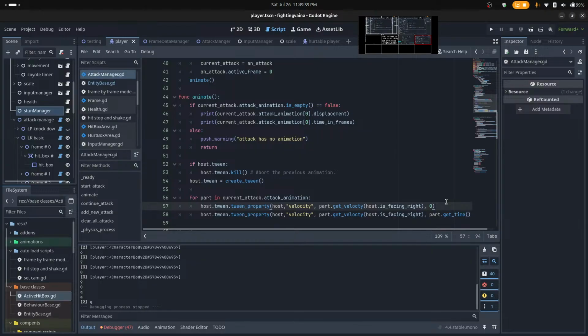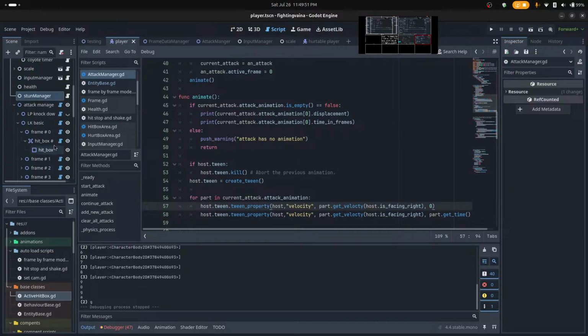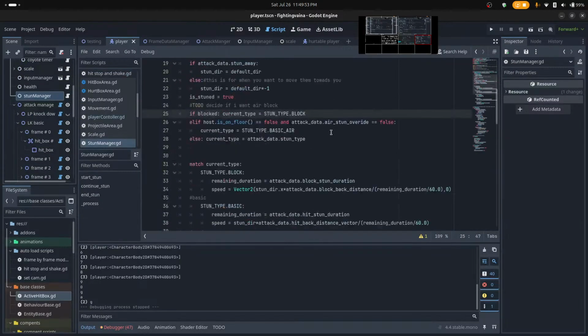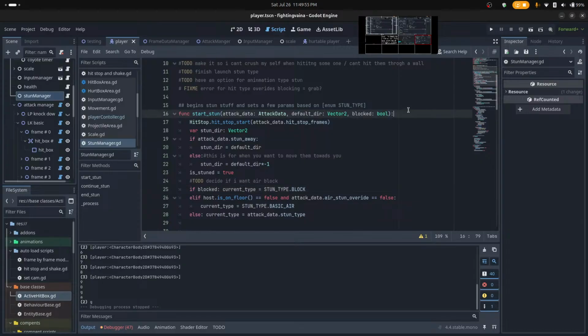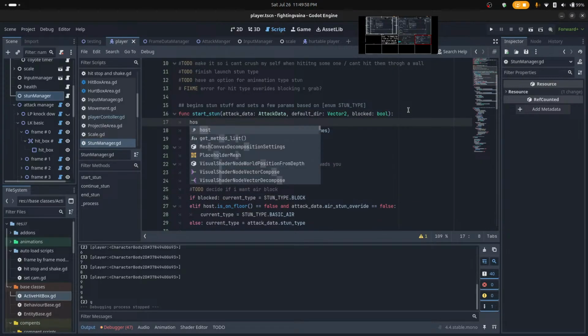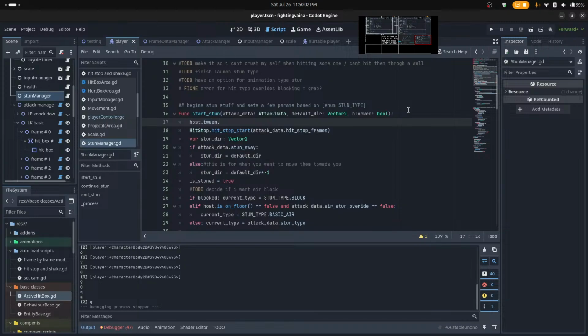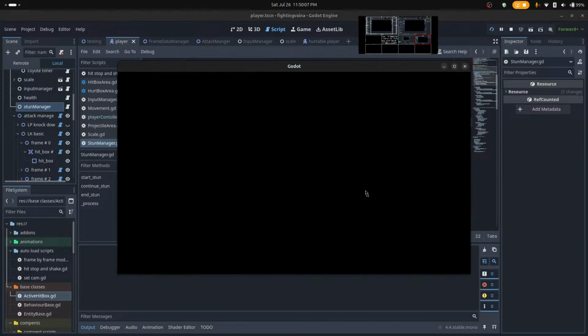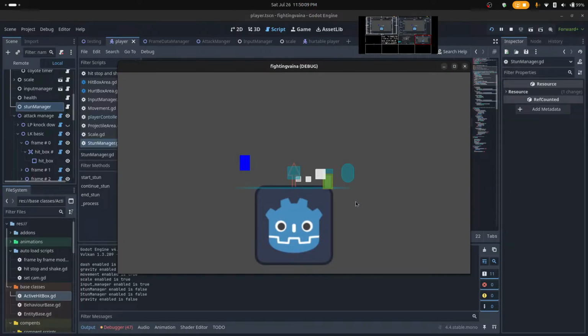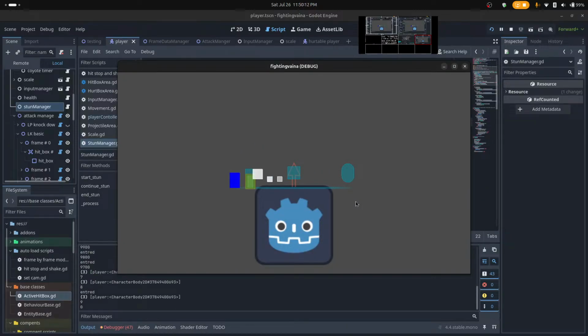Now that that's done, we want to be able to reference the host's tween. The stun manager might be a good spot, so let's start there. Let's just test if it makes sense. If we start stun, just type in tween.kill for the host specifically. And test. Yep.